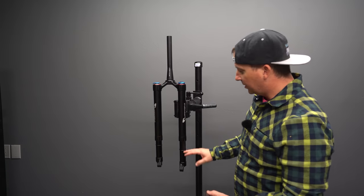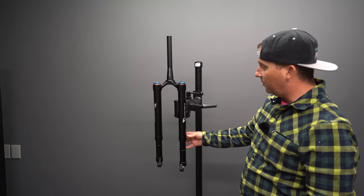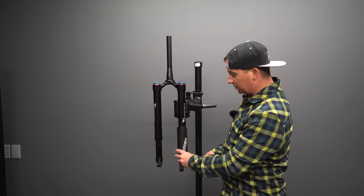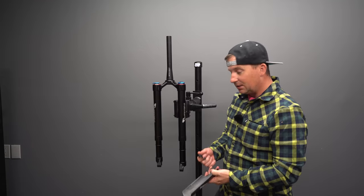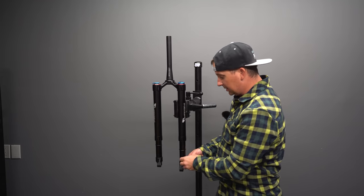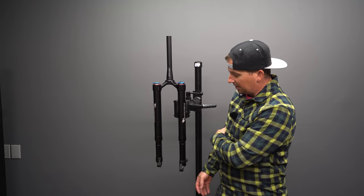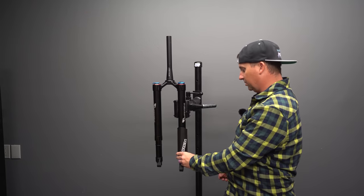Now on motorcycles, they deal with rock chips and roost getting thrown at these, and they do have oil in there and seals, and so they want to protect their stanchions. Wren understands that we probably want to protect ours too, so they come with these carbon fiber lower stanchion protectors. I don't think that they're needed for how I intend to use this. However, I want to try it because that's part of the review, is understanding how the whole system works. And who knows, I might like it. It can't hurt. If anything, it'll just keep dust out of there. And it's got kind of a cool look there. Kind of looks like a mini motorcycle with those on there.